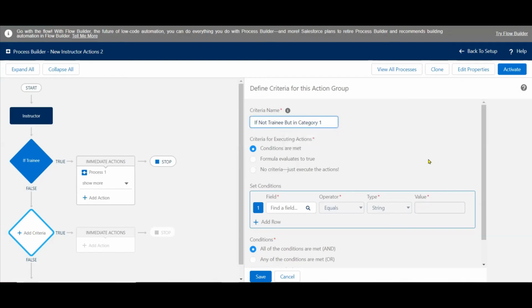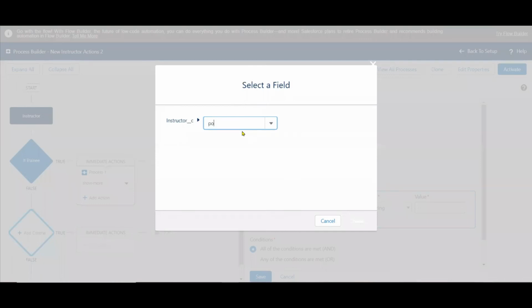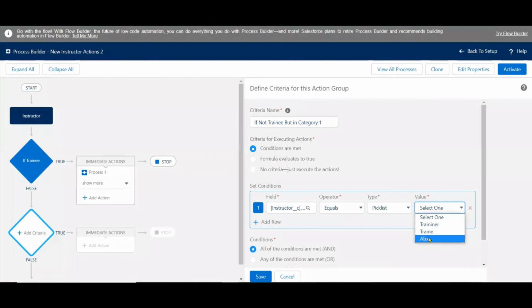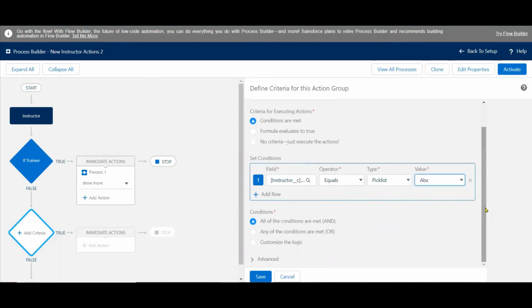What was the condition? Here we have a position object. In this position object, equals not trainee. I'm providing not trainee.